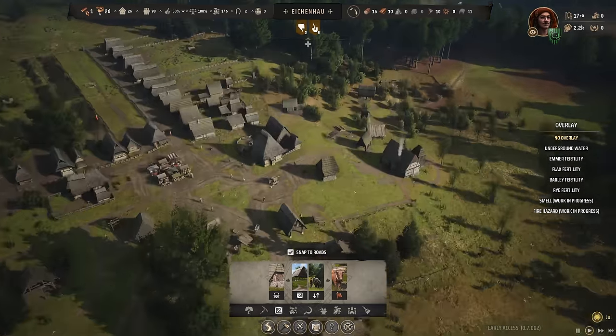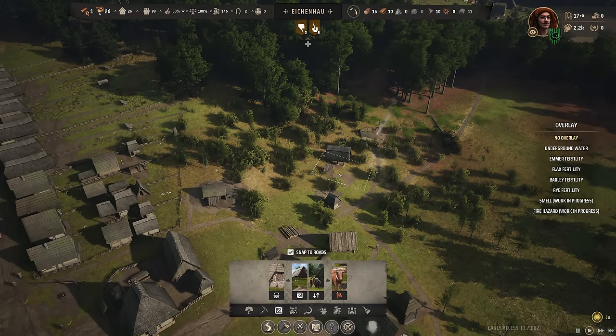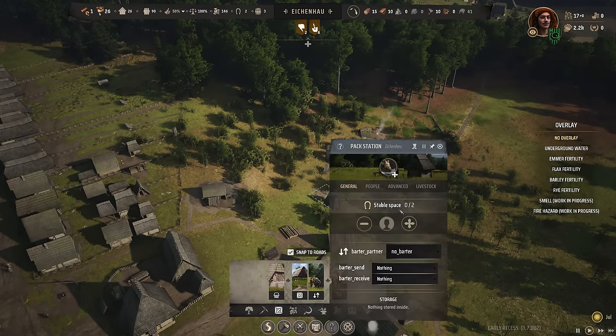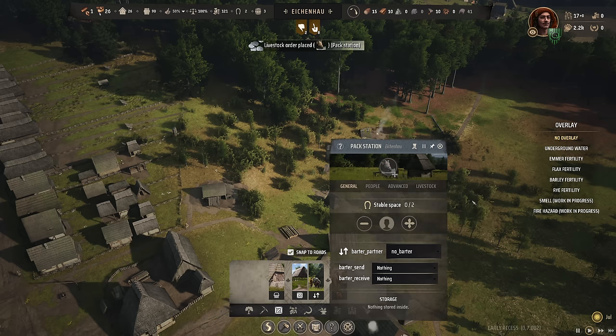All right. We've finished work on the construction of the packs. So that's the storehouse, pack station. So let's order a mule. After placing an order, a livestock merchant will come to your town and deliver the animals. Orders can be placed once a month per region. For more frequent trading, build a livestock trader. So I'm going to order a mule.